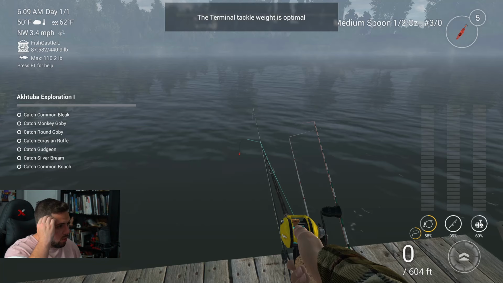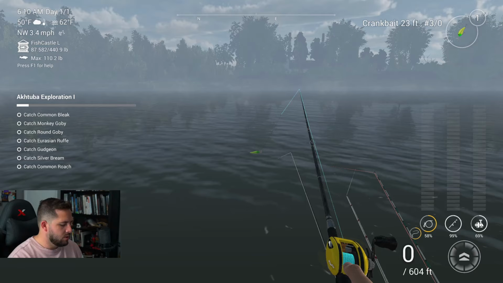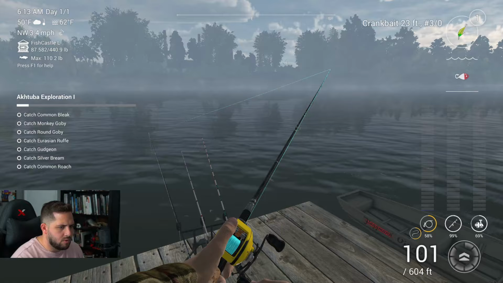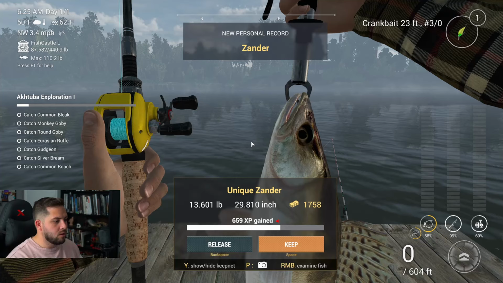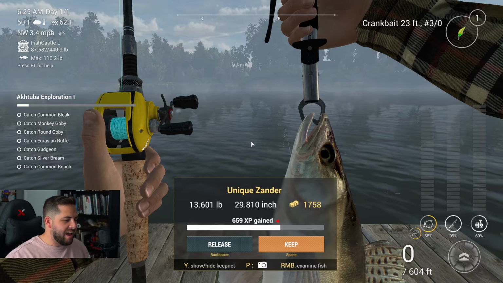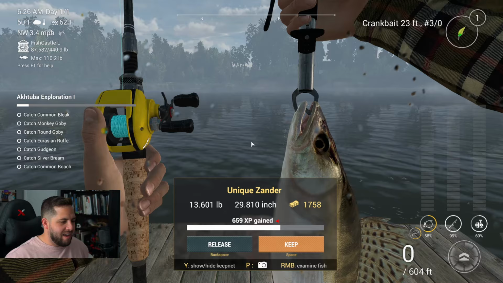We'll do it. For the views. Try this crankbait out and see what we can get. Hey. Oh. I don't know what to do in that situation. What in the world? What in the world? Are you serious right now? I was getting tired of reeling this lure in, and I just decided to hold shift, which is how you reel in as fast as you can. And on the way in, we caught a unique Xander.